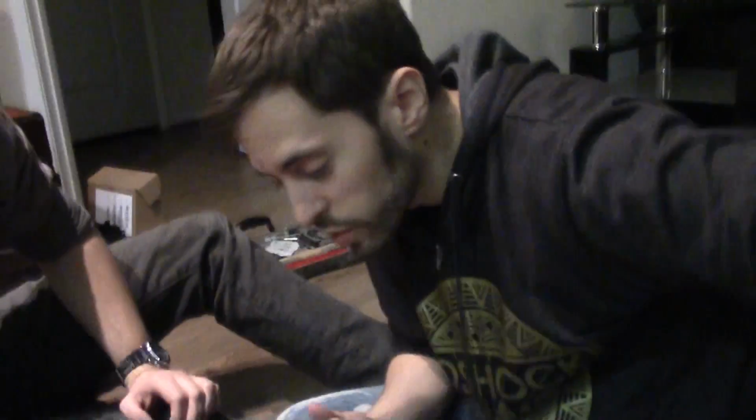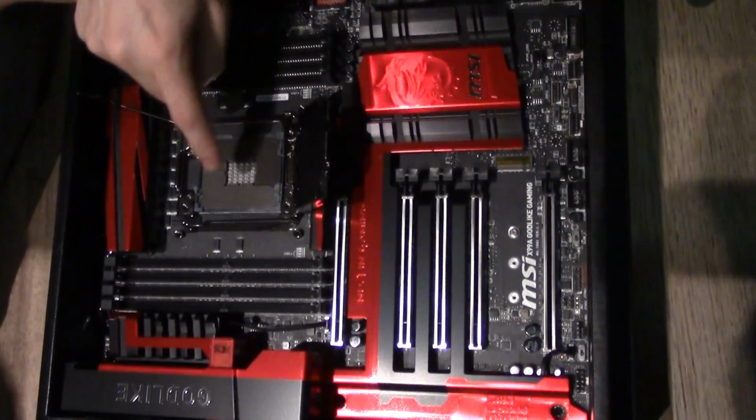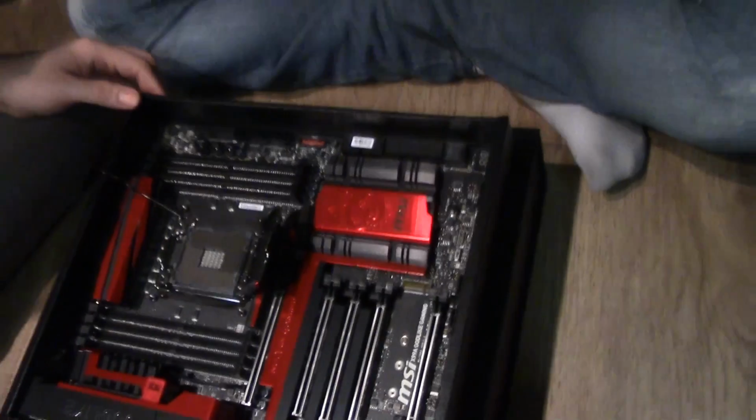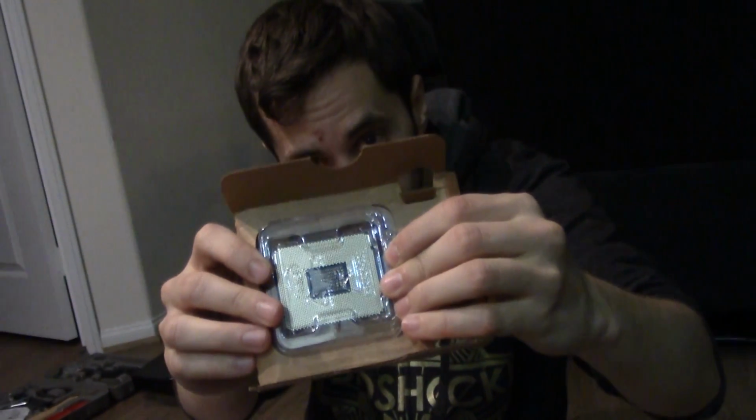So you can see this is where the processor is going to go in the motherboard, and you see all these little contacts here. You might be able to see if it's close up. You're going to match up to all these little pins on the back of this guy, and you just got to put it just right. It's a little nerve-wracking, but we're going to do it right now.